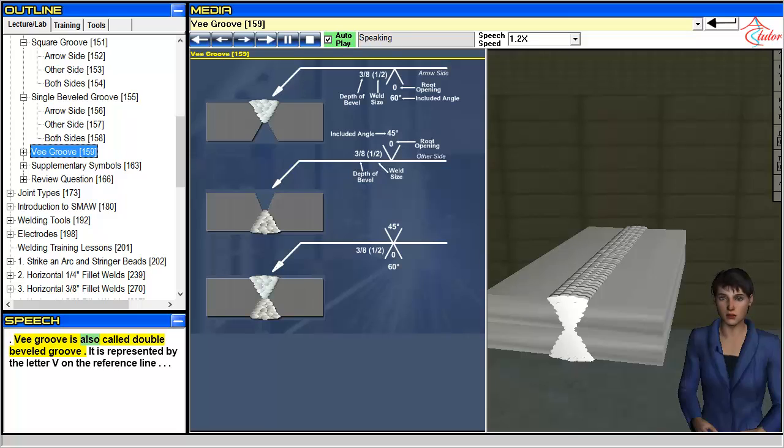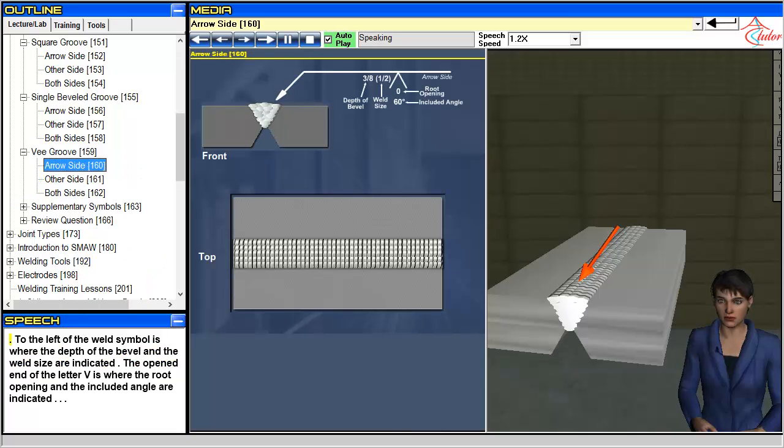V groove is also called double beveled groove. It is represented by the letter V on the reference line. To the left of the weld symbol is where the depth of the bevel and the weld size are indicated. The opened end of the letter V is where the root opening and the included angle are indicated.